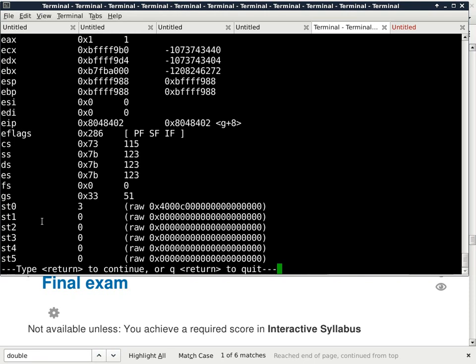So how are we going to know whether it's a simple integer or a pointer? That's a good question. The question is, how do we know whether we are using a register as an integer or as a pointer? If you see the referencing, it is a pointer. If you do not see the referencing, then it can be either one.